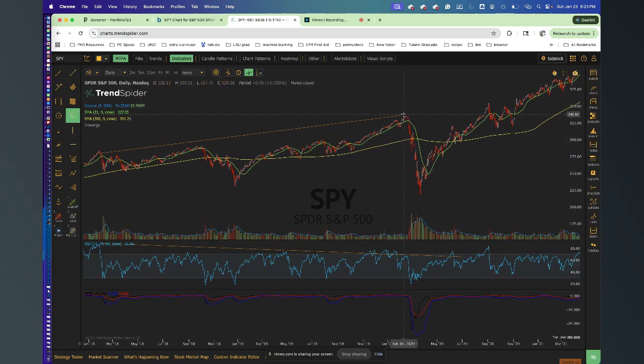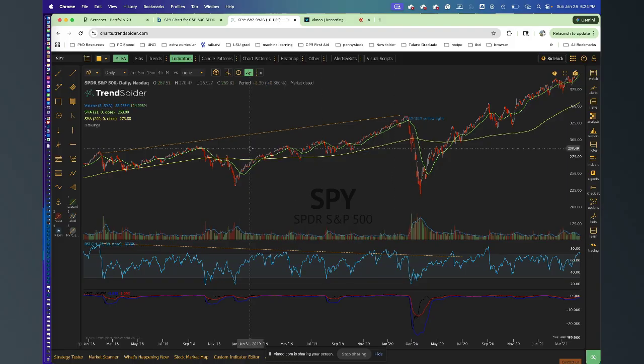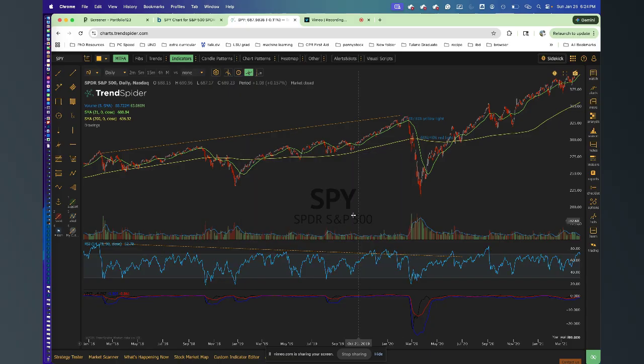So here we are, 70%, 30%, yellow light. Here we are, 60-40, red light. And now we want to know when to get back in. That's what everybody wants to know. And price by itself, with the moving average, if we ignore everything below the volume, it's really hard to tell.